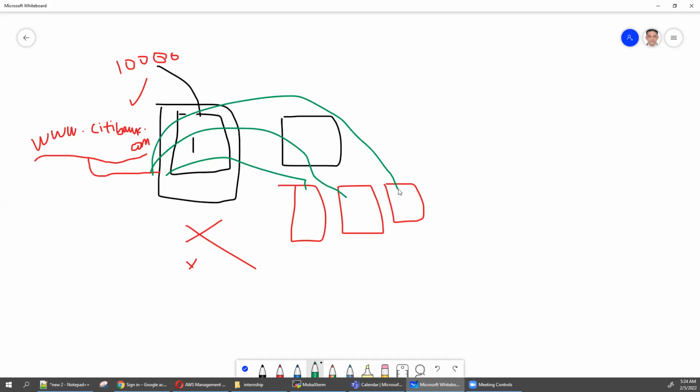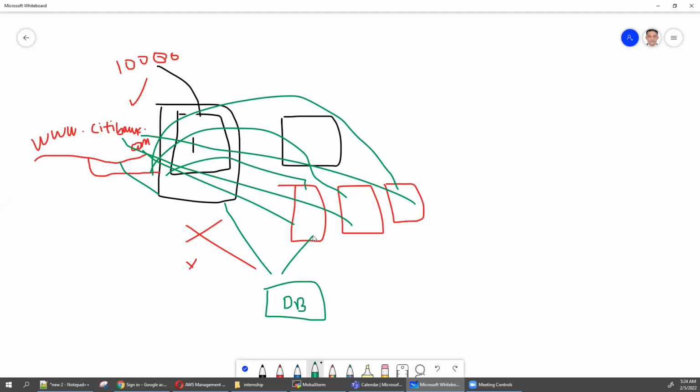So I need to ensure each machine serves the same website. In that case, each machine also has to be connected to the same database, right?